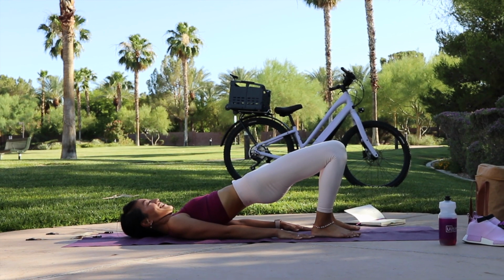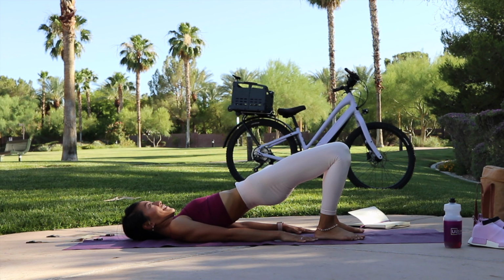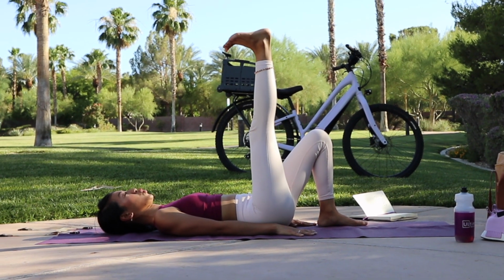A few more for that strong core. You got this, guys. This is our last long hold. Slowly going down. Almost done. I want you to raise your right leg. Give your ankle a twist.